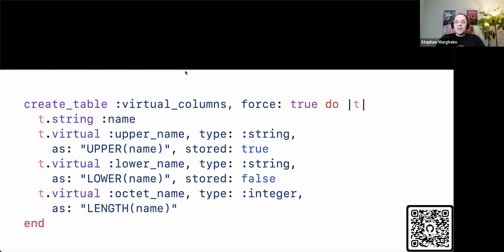I remember when this was announced as a feature for Active Record for Postgres, it's like, this is so cool. And it wasn't available for SQLite, and I just presumed it was because SQLite didn't support the feature. When I dug into it, I saw SQLite does support the feature. No one just has taken the time to implement it in the Active Record adapter for SQLite. So this is a really useful feature. You actually can do stored and unstored virtual columns fully. So it supports the full range of that functionality.